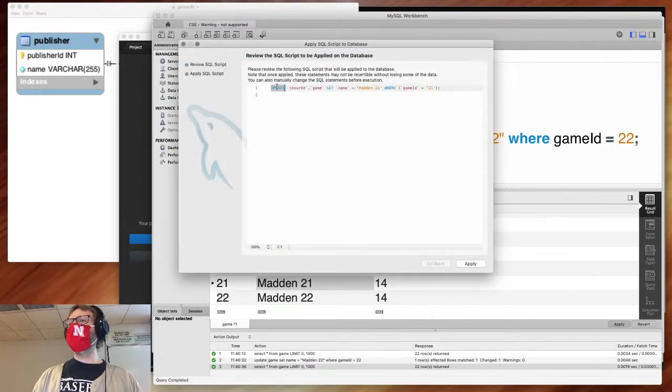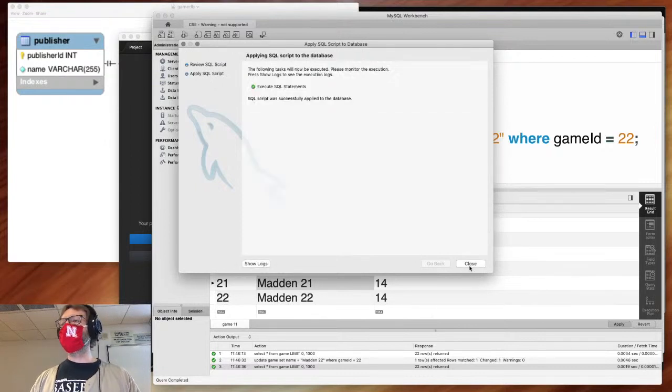And you see update, that it's actually giving full SQL here. My database name dot game, there's the table, set name equal to Madden 22, where game ID is equal to 21. It's just making these things right here, if you can't see them, they're backticks. Those are not single quotes. Those are backticks. If you look at your keyboard, the thing below the tilde is a backtick, right? So let me go ahead and apply this, and I'll show you what I mean here.